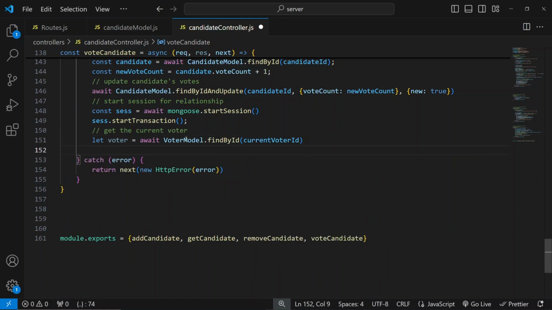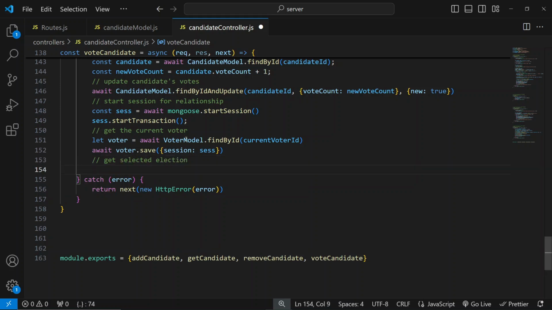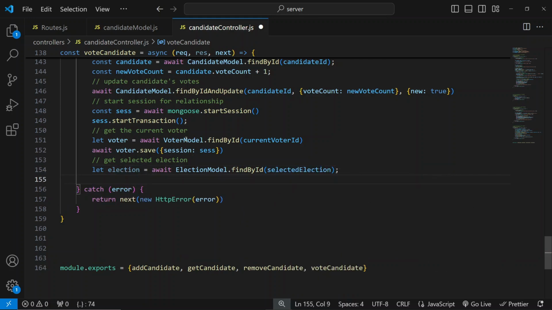So once we have the voter, we will say await voter.save, and then we'll pass in the session, and then we'll get the selected election as well. I'll let election be equal to await election model dot find by ID, and I'll pass in the selected election that we got from the request body, and the election voters, I'll push the new voter.